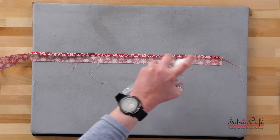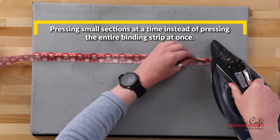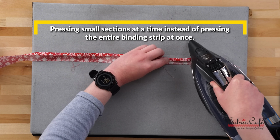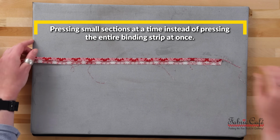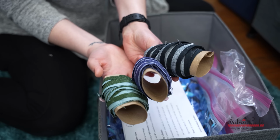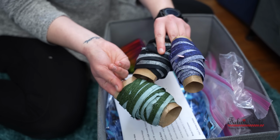When I'm pressing my binding, I will do all of the steps for one section at a time. That way, when I'm ready to move my binding strip along to the next section, I don't have to revisit anything later. Then I just wrap it around a piece of cardboard and tuck it in a drawer in my sewing room so that I can start on my favorite part, block assembly.